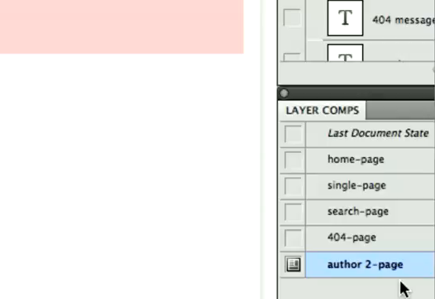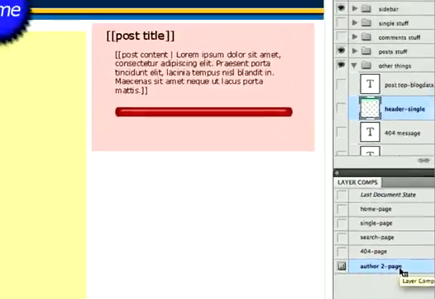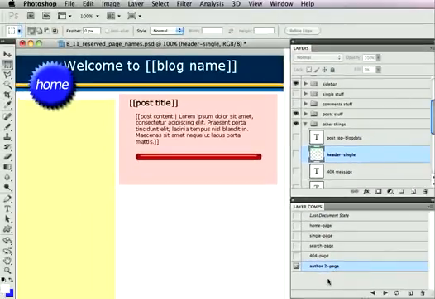You can have several different author pages, several different taxonomy pages, etc. And that ID just has to be separated by a space. In the WordPress documentation, it says author dash 2, but for SiteGrinder, it's just author space 2, and the dash will be provided by SiteGrinder. So this is the page that would be shown if someone went to the bio for the author whose WordPress ID is number 2.